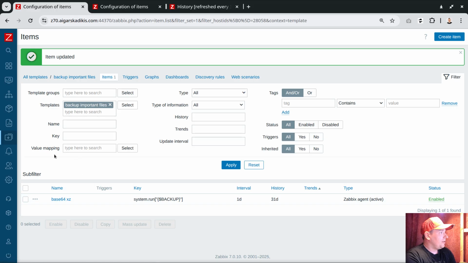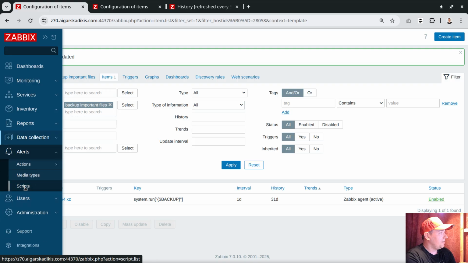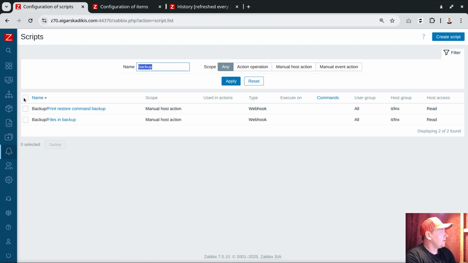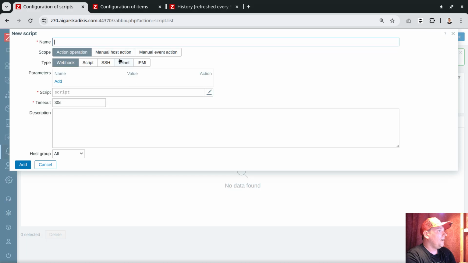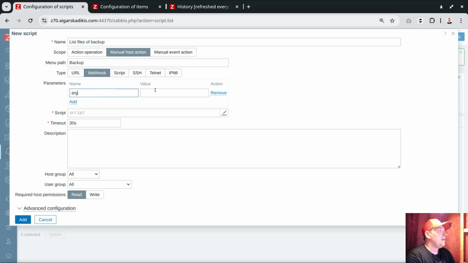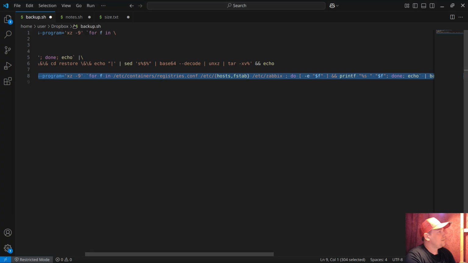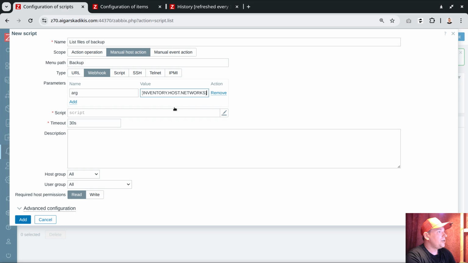And the functionality for how to do that is behind the alert scripts, and here I have them ready already. Let's start from scratch. Okay, create a file, manual host action. The submenu will be like backup and list files of backup. Manual host action webhook, and what we can do is tell it an argument, and to access that inventory field, I can use the macro from the documentation.